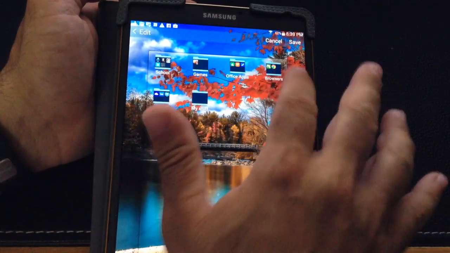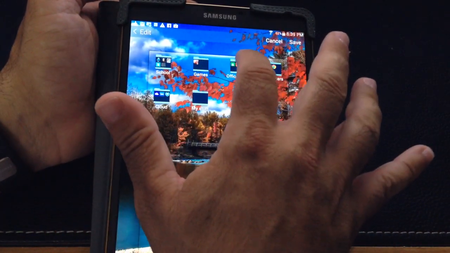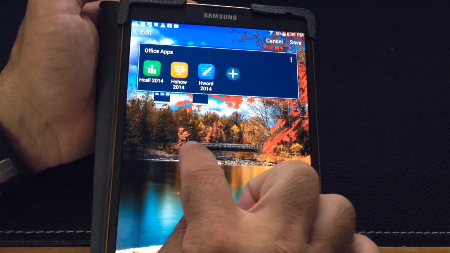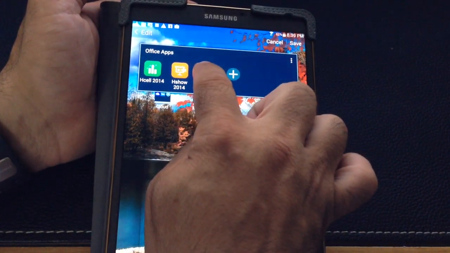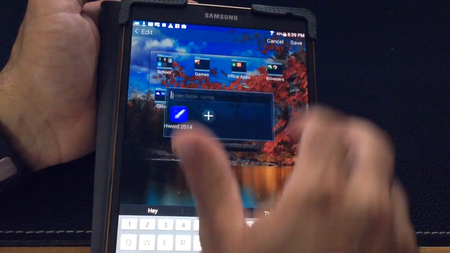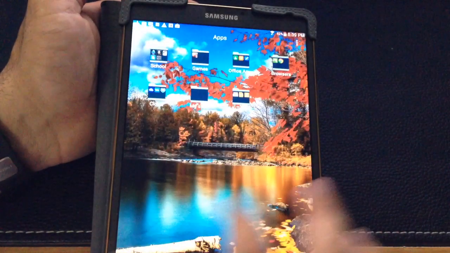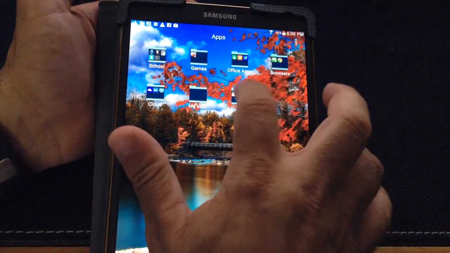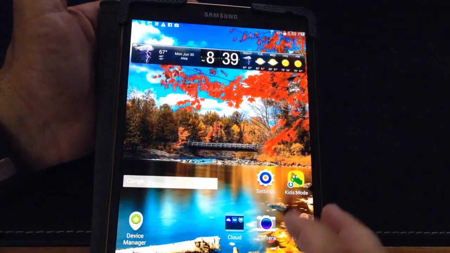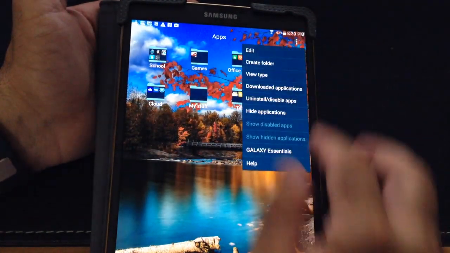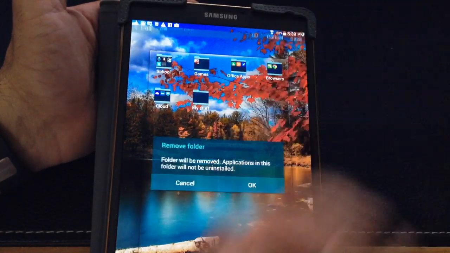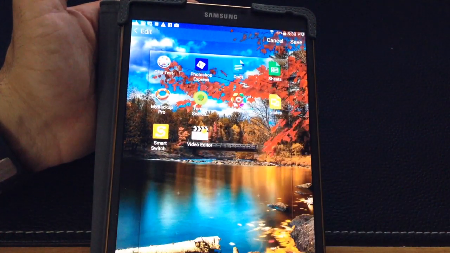As you were seeing a couple seconds ago, if I were to try to drag a program out of the actual folder, it will create another folder, and I don't want that to happen. So I'm going to hit cancel, and it's going to go back to how it was. Once again, I'll go here. Oops, sorry. Let me get back to where I was. I'm going to go back into the app folder, choose it, choose edit. And then I'm going to say I want to get rid of this. I'm going to choose remove, and once I choose remove, my program is going to come back to its original place.